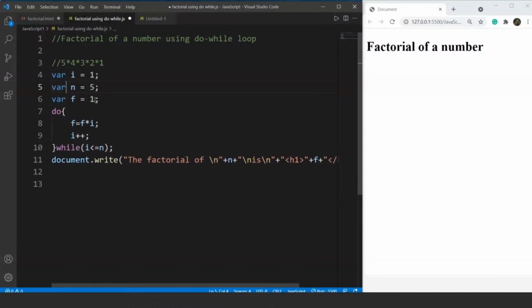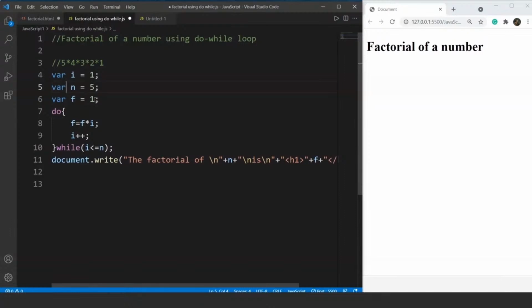So 4 into 6 becomes 24. And then finally the value of I will be 5. And it will check if the value of I is less than or equal to 5, right? While I is less than or equal to 5. Yes, that's true, because now 5 is equal to 5. And it will again execute the loop and the value of f will be 24 into 5, which is 120.